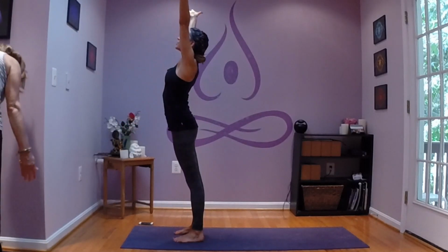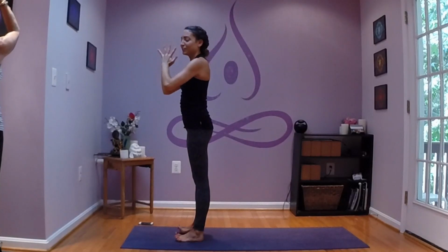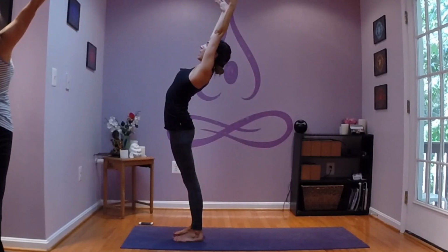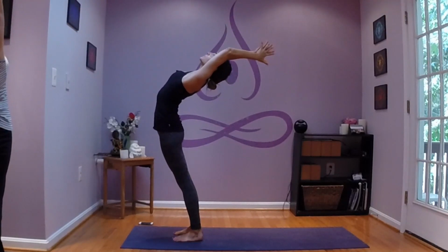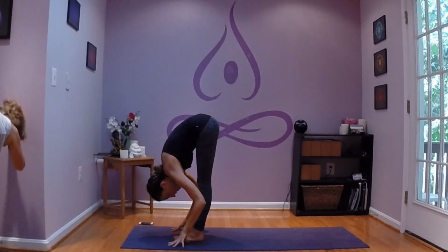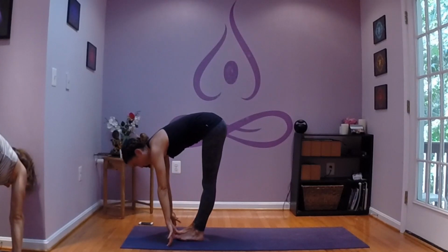Reach through the fingertips. Hands settle at the heart, exhale. Inhale, arms rise, maybe curling back. Exhale, forward fold, Uttanasana. Lift and lengthen, open the heart, full breath to arise.